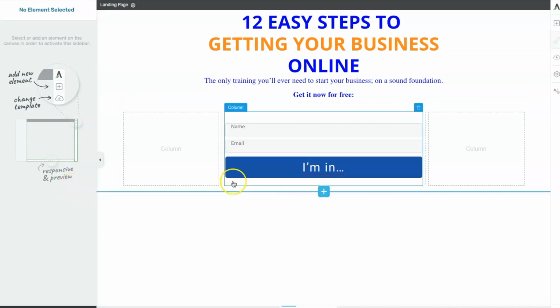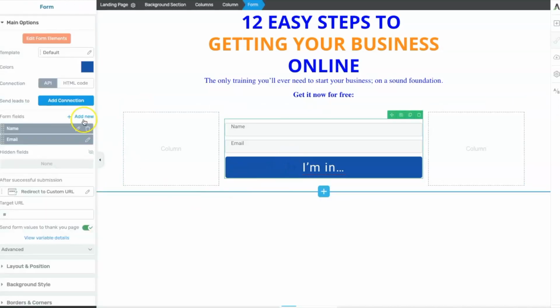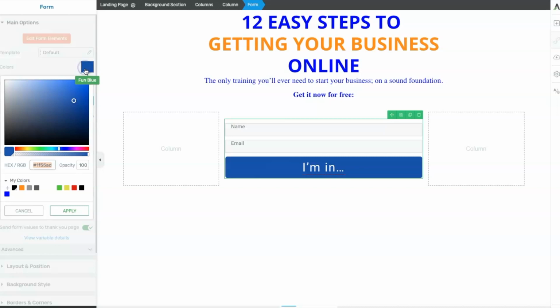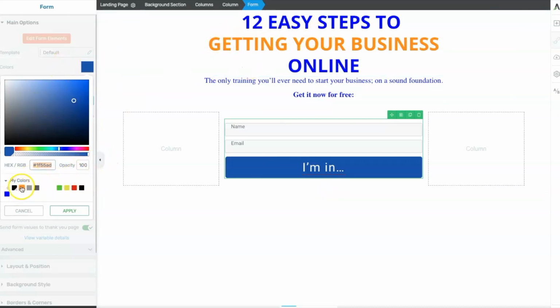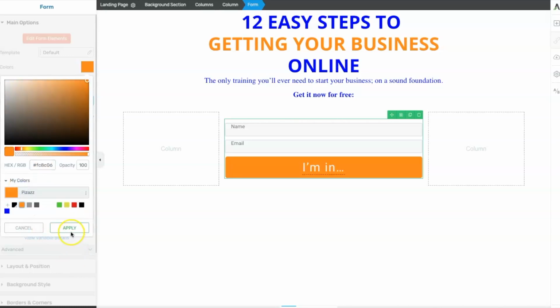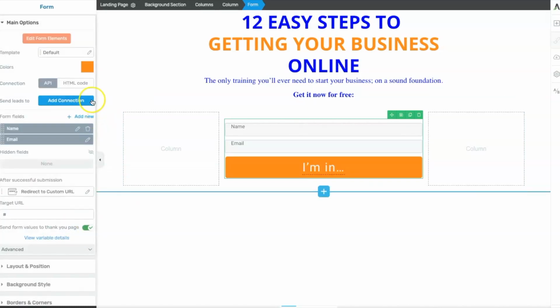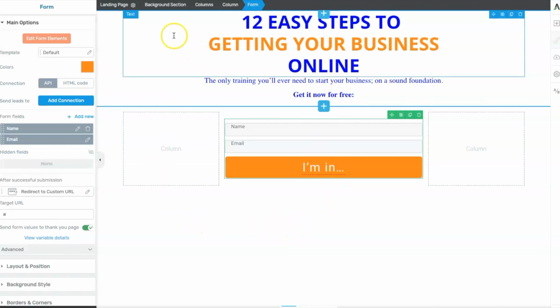When it gets back on, we'll go back in here, and I want to change the colour to my orange. I want it to match that orange colour, so I've got this saved as a colour. All I have to do is click and apply, and that's it now. I've got it. So that's the editor box done so far. That's steps 1, 2 and 3 done so far.